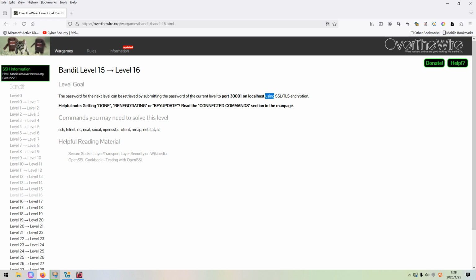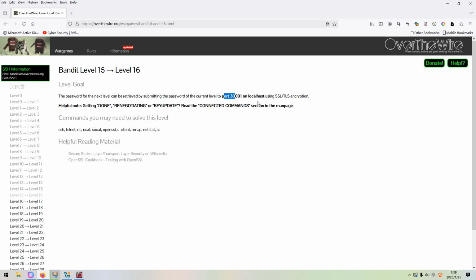So I think this level is similar to the previous level, level 15. We have to submit the password of the current level to this port number, but the difference is that this level requires encrypted communication.